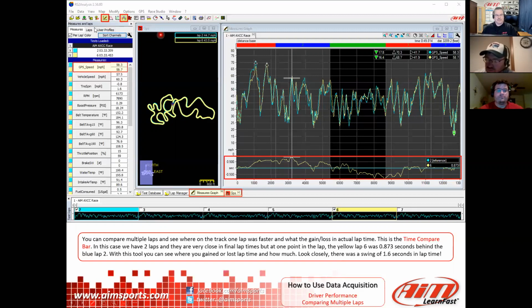So we're looking at a measures graph over here and a GPS graph here. That's how you turn on those 2 functions. I'm telling you which channels to have turned on, and then I've highlighted the area that we're going to discuss for the most part on this slide. And then down here below we have tabs across the bottom that show all the different functions. I'm even showing you which tabs, which functions we have up on the screen.